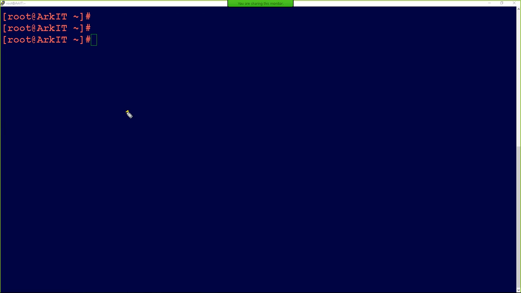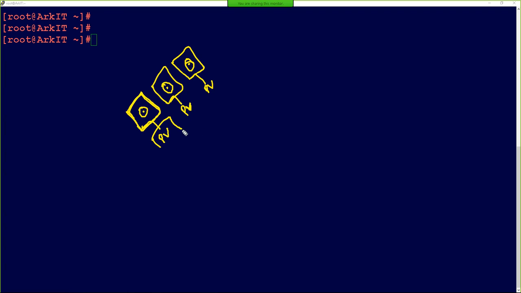Basically we can do this from one disk, or you can do it from multiple disks also, but as of now I'm going to do it from one disk only. I did not have multiple disks on this system, but I'm just explaining the concept. So here I have one disk, and this disk I will directly convert into a PV. What does PV mean here? It is physical volume.